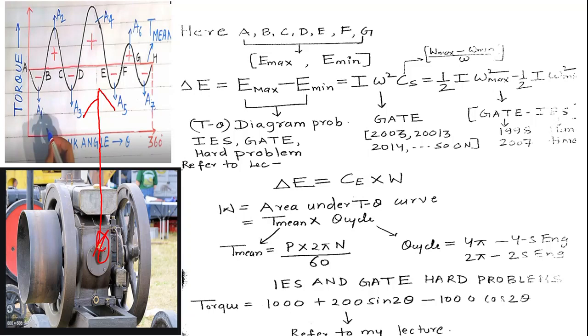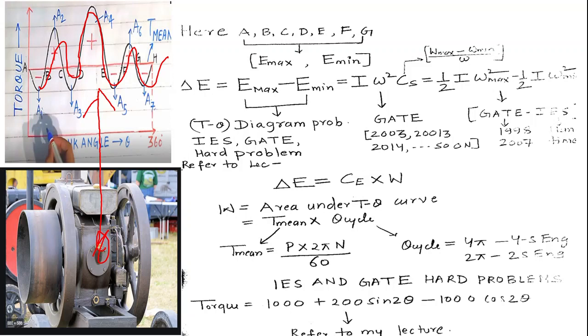Okay friends, I am just giving an example. The turning moment diagram can take any shape. It is just to show you the basics. We first understand this diagram. Here the power developed by the engine will produce certain torque, and the variation of this torque is shown by the turning moment diagram for one cycle of the engine. So this is the turning moment diagram of this engine, that is, the torque produced by this engine is shown here by these lines.